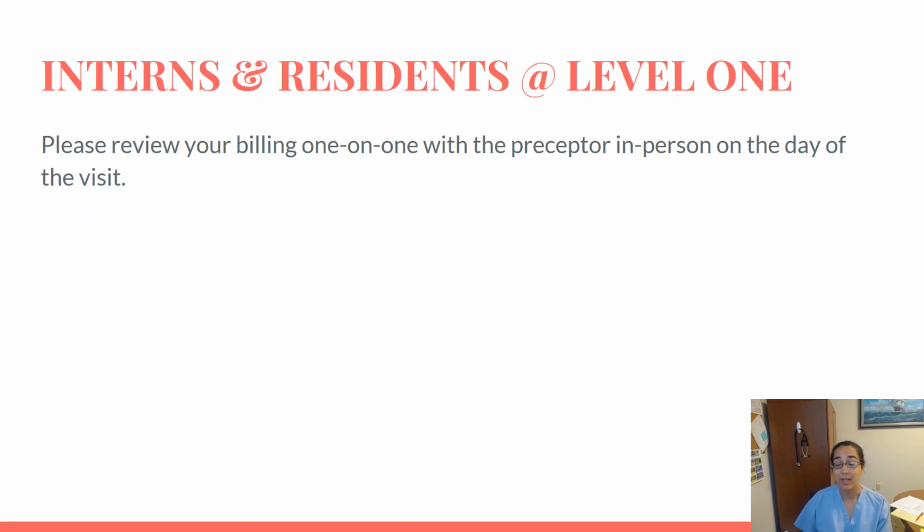So I know it's really complicated. Billing is a complex thing and it takes years to perfect. So interns and residents who are at level 1 of oversight in the clinic, I would really want you to review your billing one-on-one with the preceptor in person on the day that you saw that patient. So even though we have a 24-hour turnaround time for notes, after you've seen the patient, go ahead in and do the billing part, sit down with the preceptor one-on-one and make sure that you did it correctly. It's much easier to learn that way than to wait until the preceptor sends you the note back for you to try and figure out and interpret what they want you to fix.